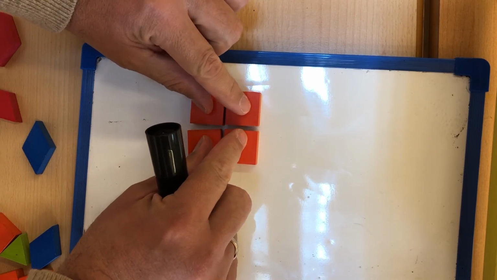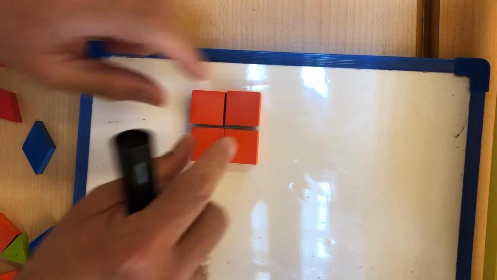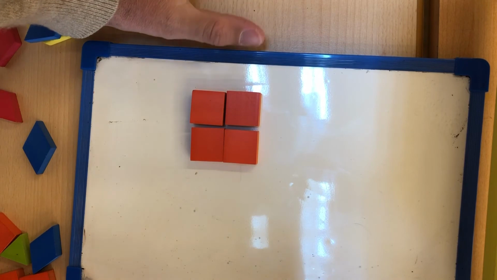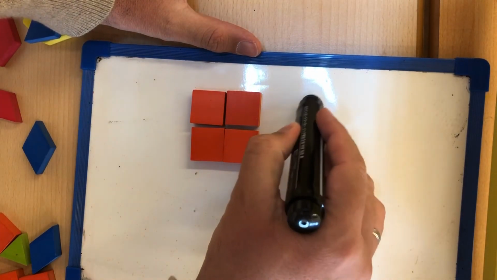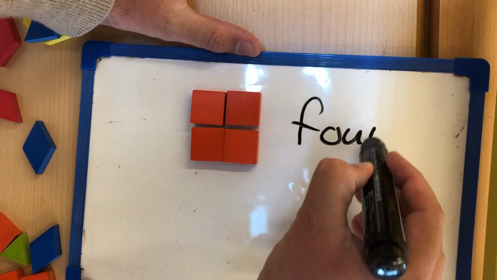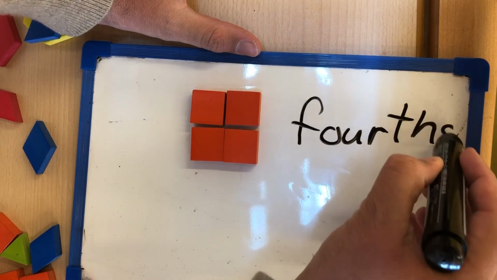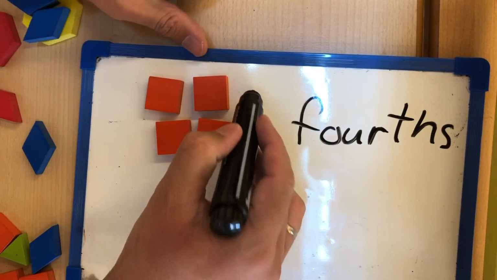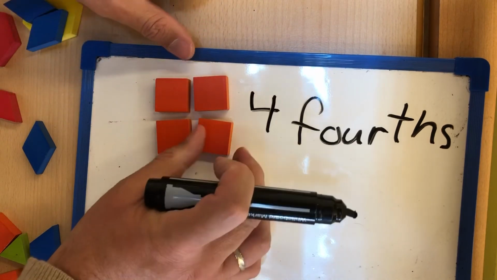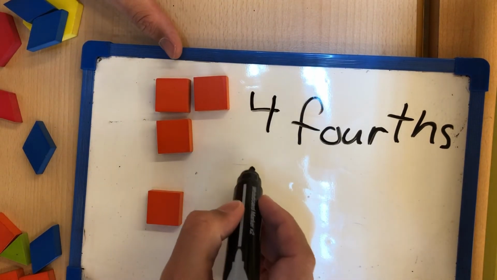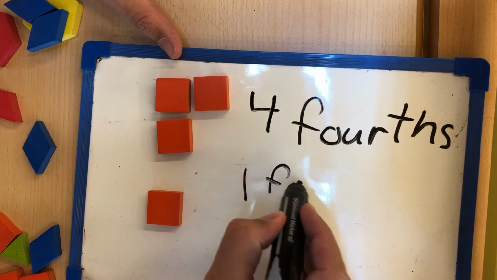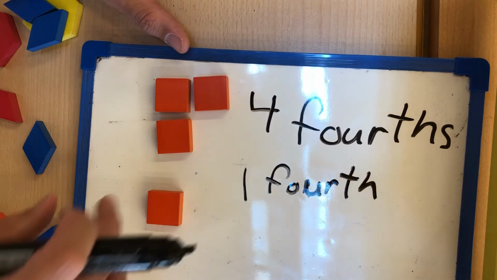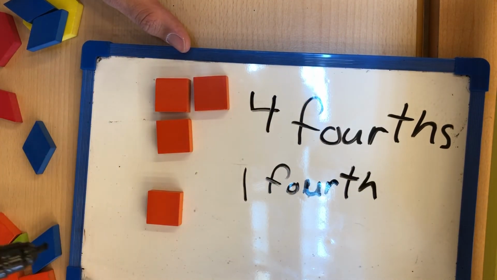Okay, so the last one we looked at, if we could divide something into 3s, it was called thirds. And continuing that pattern, if I have first, second, third, then if I have 4, this is called fourths. Okay, so we're dividing this one into fourths. And right now, all together, there are 4 fourths. If I take one away, this one piece I've taken away is 1/4, leaving me up here with 3/4.